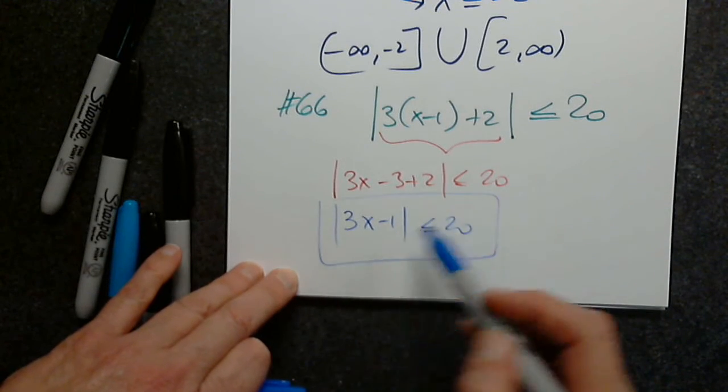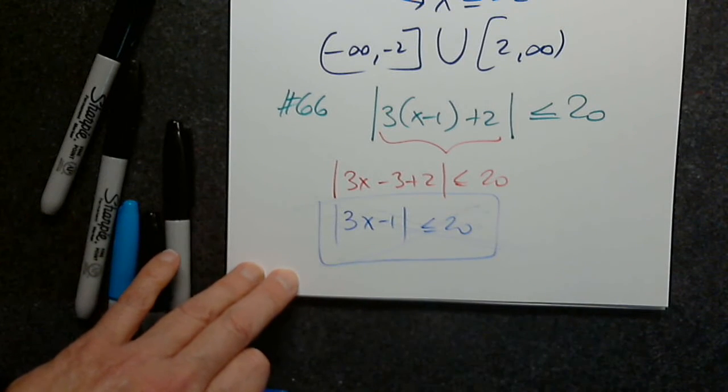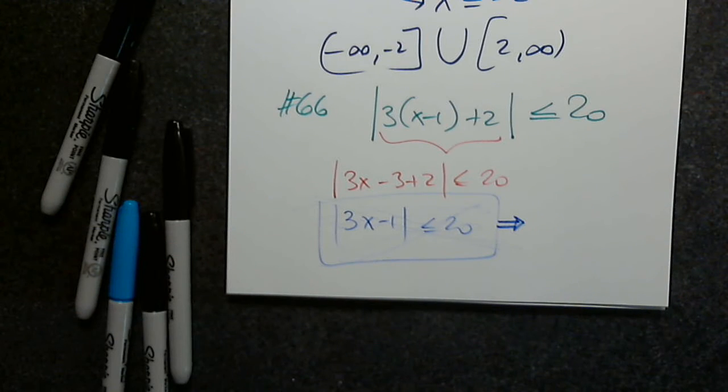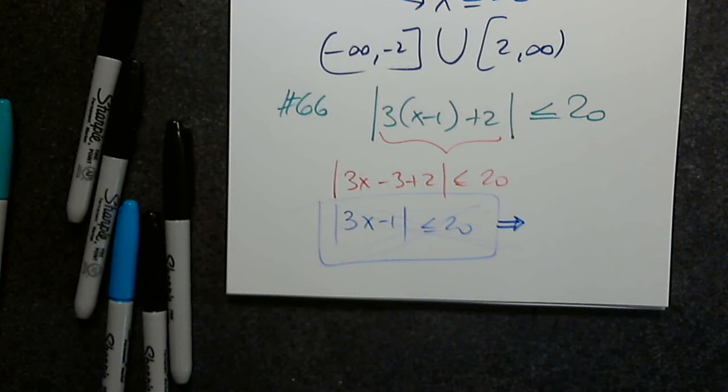Only now I know that I cannot, don't erase it like that. I'm just making a point. I don't know how to solve this, but I know how to convert it into something that is equivalent. And that other something, the second step, the translation, I know how to solve. So I only have to identify which one it is. There are only two. Is it the one in between, or is it the one outside?